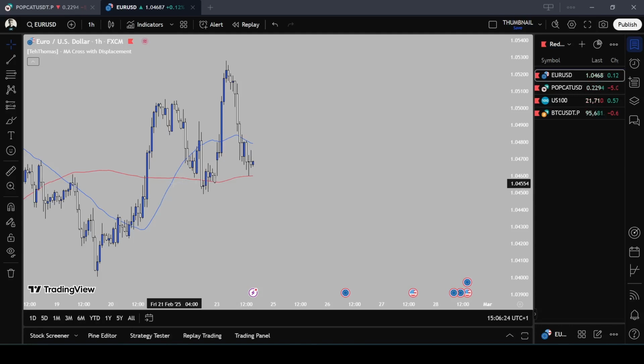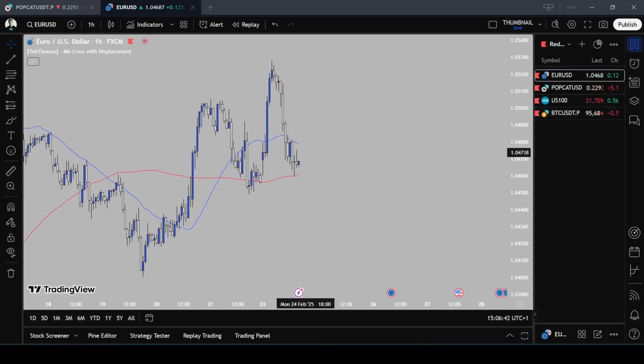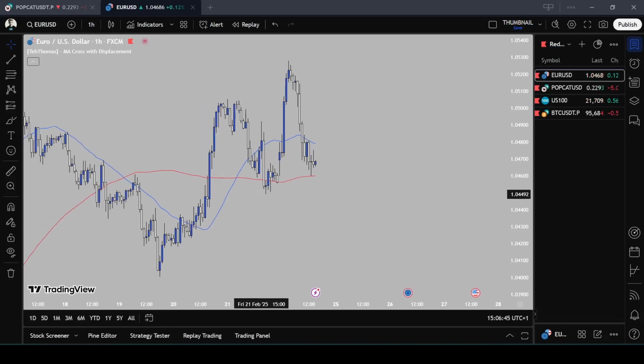Another nice condition is if the lines are not parallel, like they are not in the same direction, so one horizontal and one pretty vertical. That's actually how you would like it, almost perpendicular. And the last nice condition is if you have a crossover combined with the displacement candle with the same color as the crossover direction, then you could really pull off a guess, in my opinion, because double confirmation, perpendicular, and recent crossover. If you have that combo, you can really try for a guess.